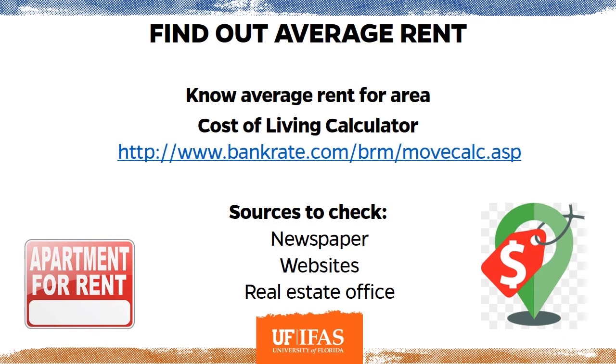Also, besides finding out the average rent in your area, you want to know how much you have in your income to put towards a rental fee. So you can go to a cost of living calculator at the website you see on your screen at bankrate.com, and that might help you to understand how much you have available in your existing budget to pay rent. That'll help you decide whether you can live in a place on your own or if you might need a roommate, or it might tell you what size location you are really searching for. And remember, you don't want to fall in love with that 5-bedroom house with a pool and a 2-car garage if that's not in your income level.